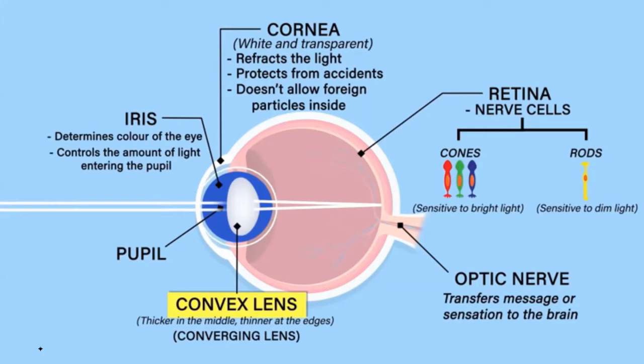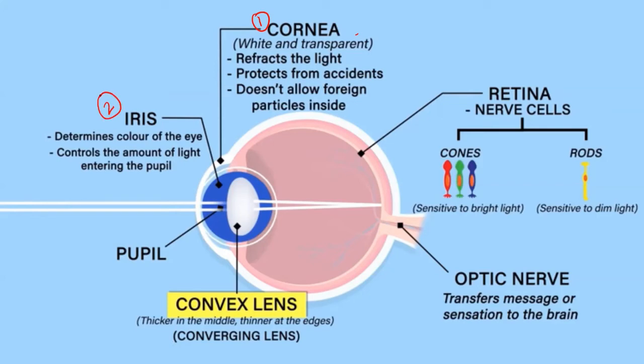The first and foremost thing that you have to add, number 1, is the cornea. What is the cornea? The cornea is a transparent bulge. It is a white and transparent material, the first layer. It refracts the light and doesn't allow foreign particles inside, because if foreign particles try to enter our eye, we close our eyes and a liquid comes into our eye, which we call tears. With the help of these tears, these foreign particles can go out. So number 1 we have is the cornea. Number 2, the next most important thing, we have the iris, which determines the color of the eye.